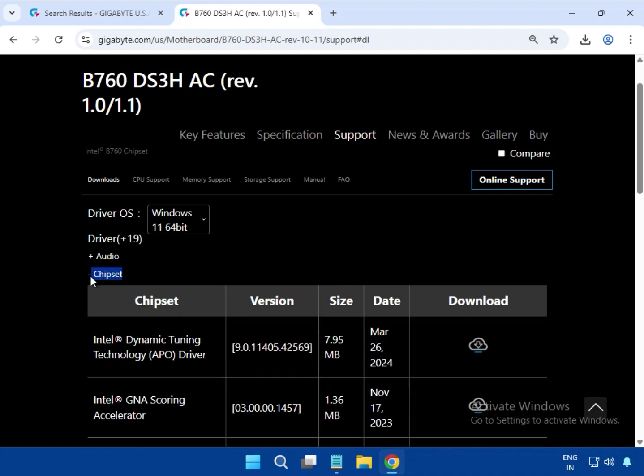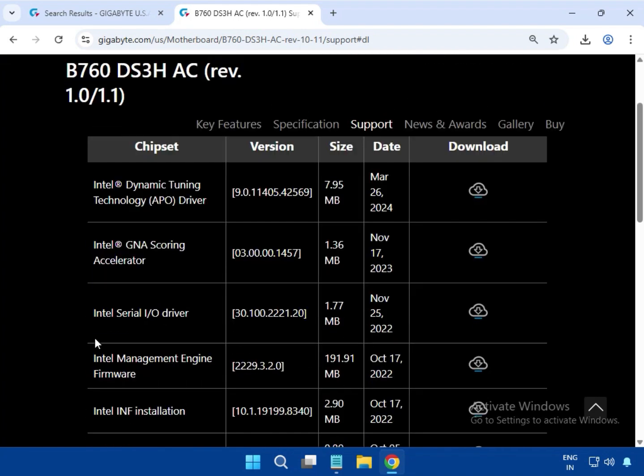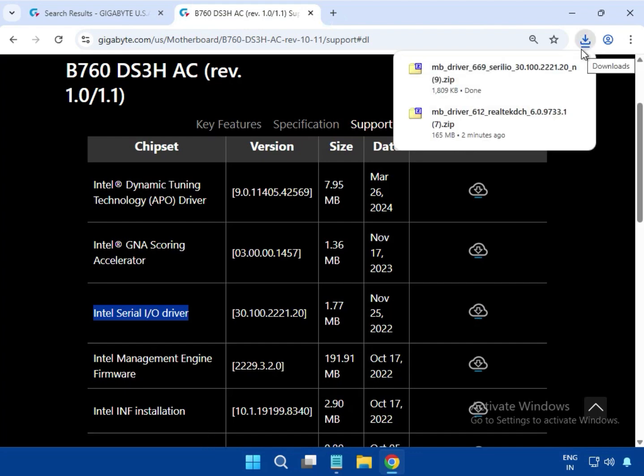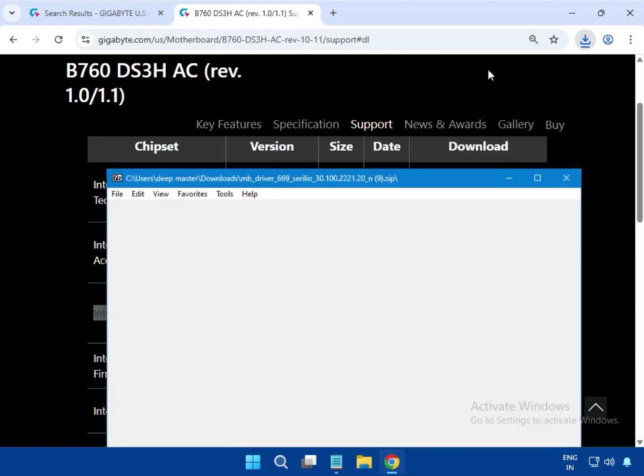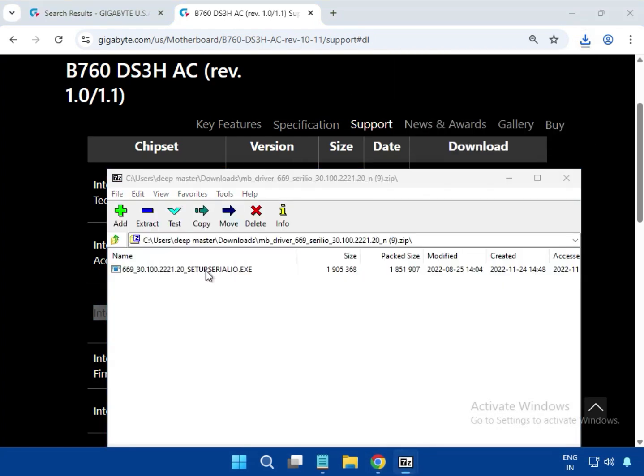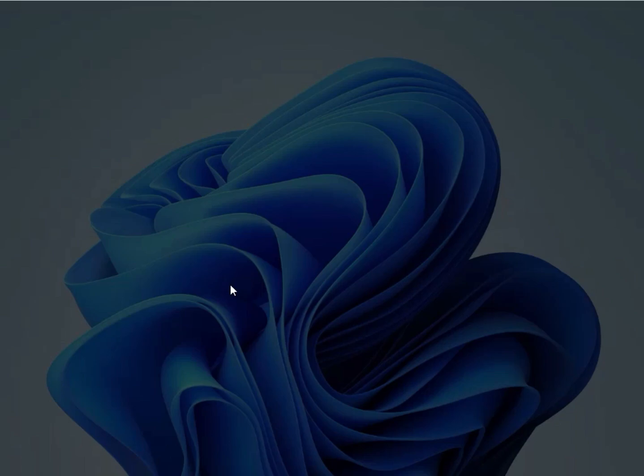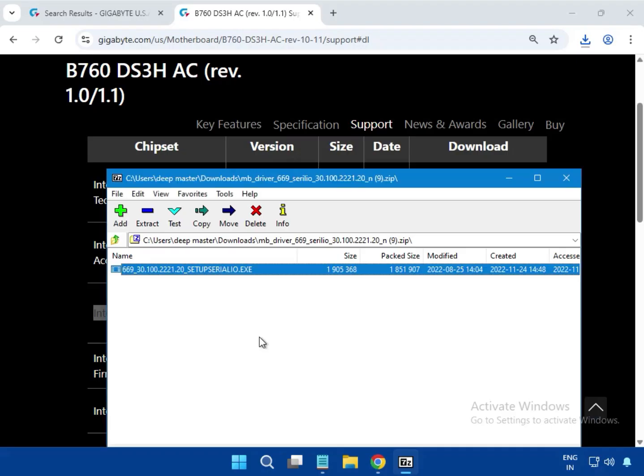Chipset. First this one, the serial driver. Click to download. And when it is completed, open it. Double click to launch, and then click yes.